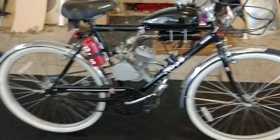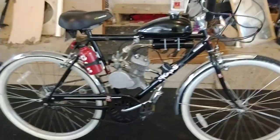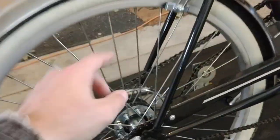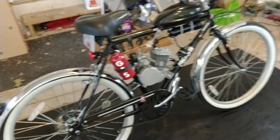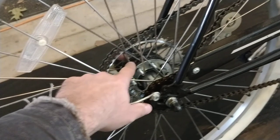This is a Ross Beach Cruiser I bought off of Craigslist. An older couple had two of them for sale — I bought one for my wife, two for $150, and I didn't even negotiate because it was in really good shape. As a bonus, the spokes on this beach cruiser are nicer quality than you might get at Walmart or Target. You can see the sprocket right here actually bolts in.